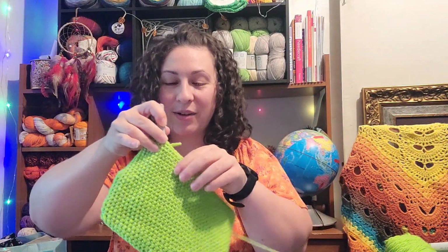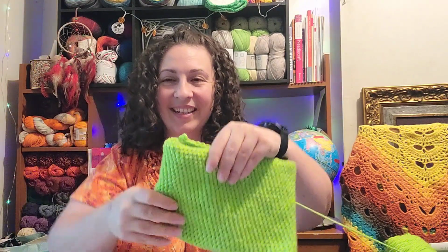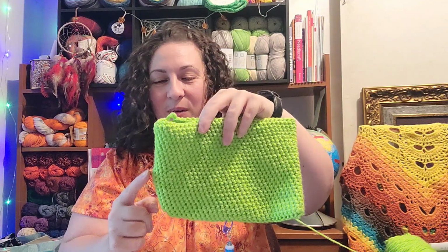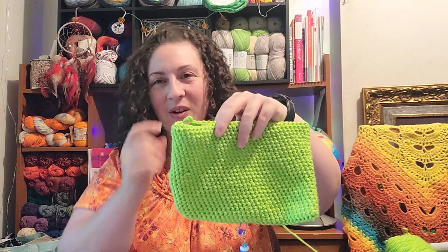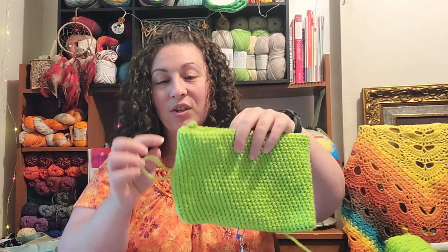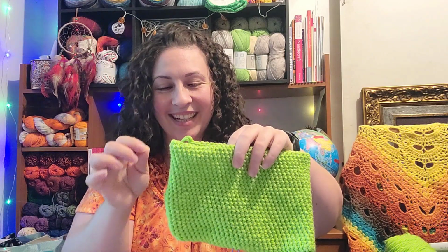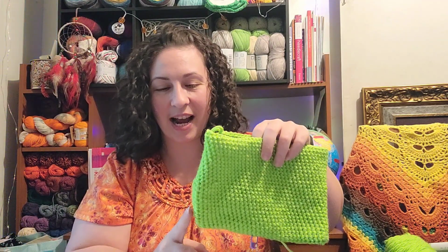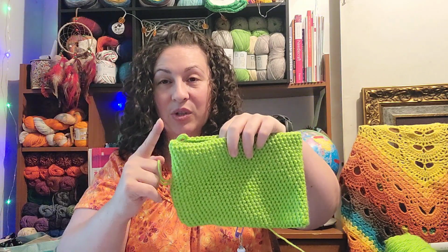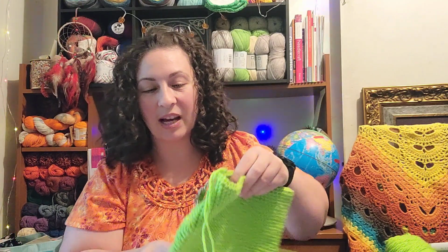Like I said, I did start messing up. I know y'all are gonna see it. I accidentally started going out and then straight up, so I wasn't quite catching on. I've only been crocheting for about 2 years now. And I usually have to have a little stitch marker that tells me when was my last stitch. If I don't have that, I start adding in a stitch and then it just starts going out and out and out instead of just going straight up. So this is one of my stitch markers I made last year.